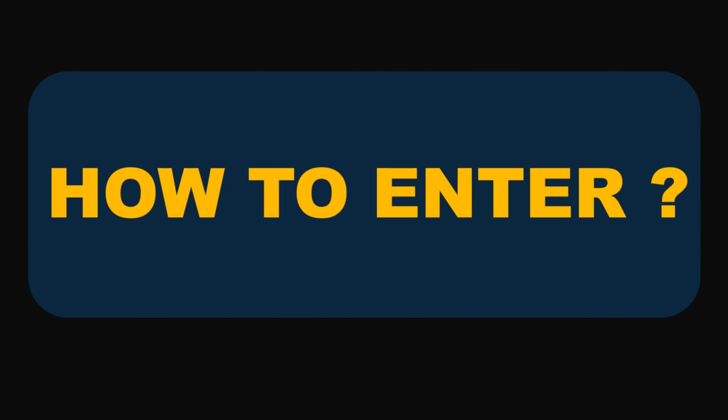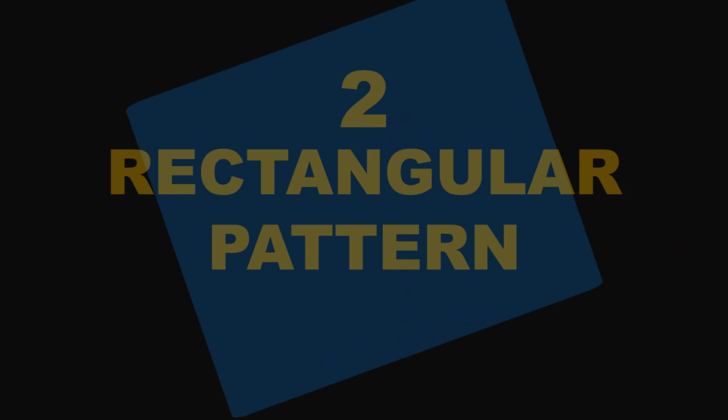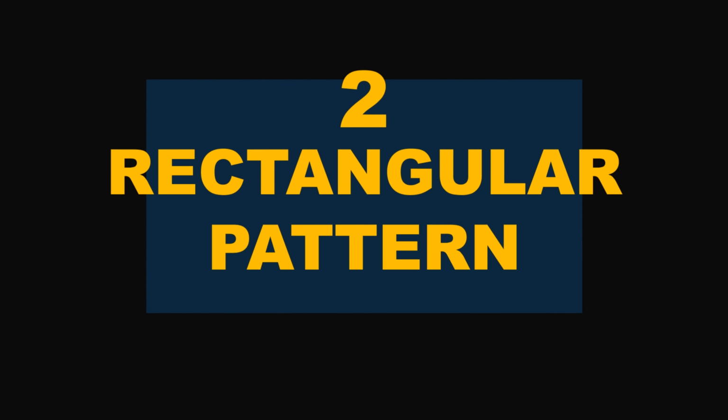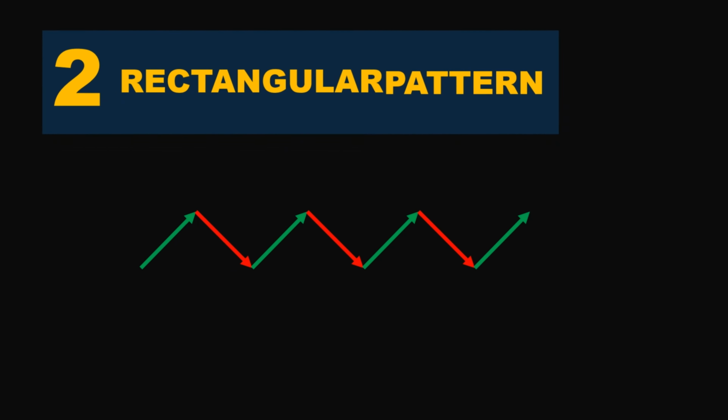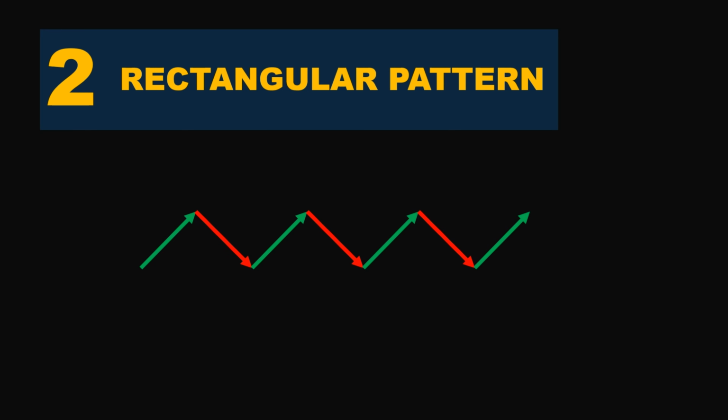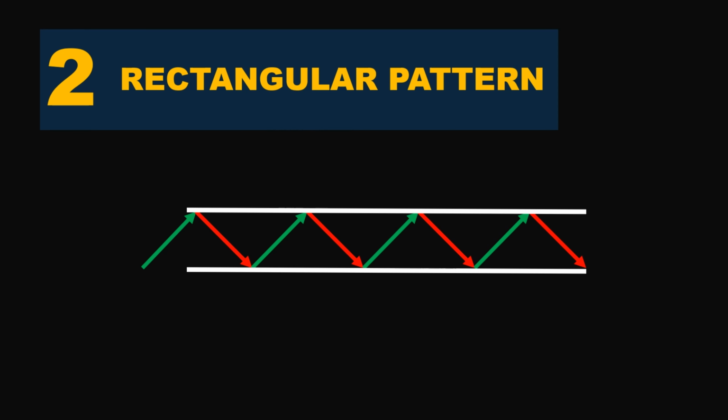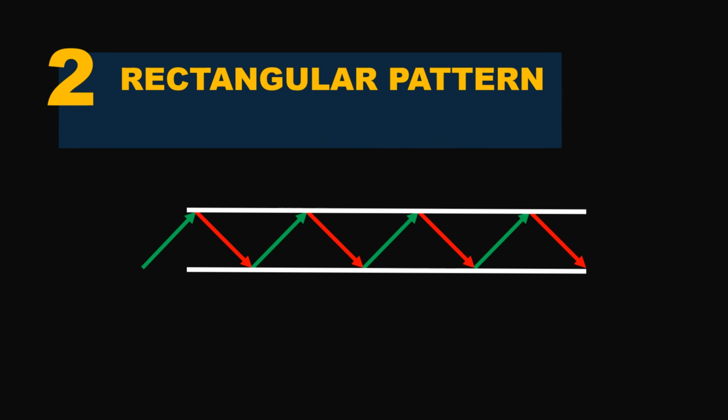The next step is how to enter, place your stop, and place the target for the rising wedge pattern. In the final part of this session, we will show you how to build a trading setup using the flag pattern. The next pattern discussed here is the rectangular pattern. It is almost the same as the flag pattern with a minor difference that highs and lows are in a horizontal channel. Similarly, the expectation here is a continuation of the previous trend.